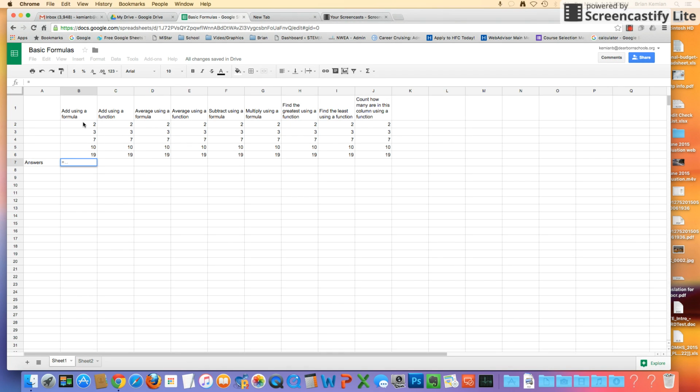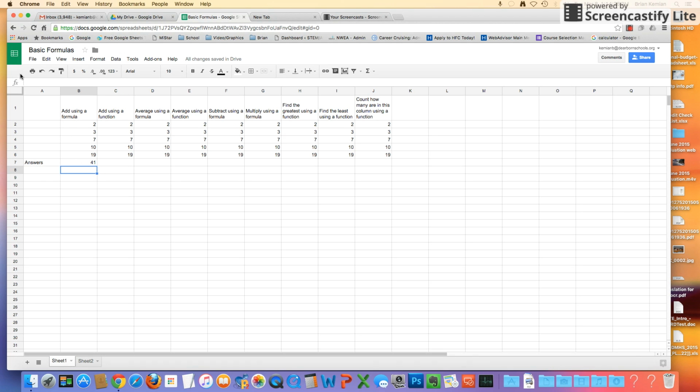So the first thing you want to do is maybe click on this one here, and it's going to put in B2. Okay, B2 is the reference to this cell. It's in column B, row number 2. So I click on it, then I hit plus, because I'm going to add these, and click on this one. I hit plus, and click on B4, and plus this one, plus this one. And just hit the Enter key, and it'll add them all up here.